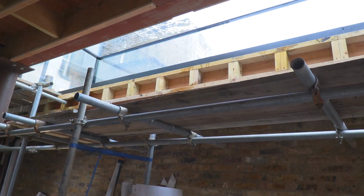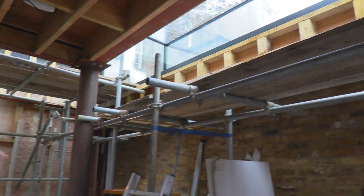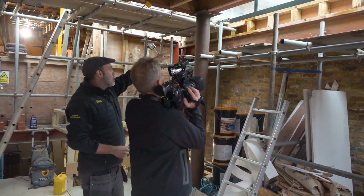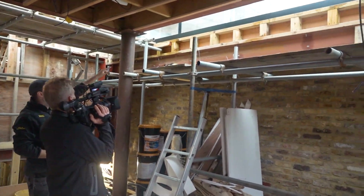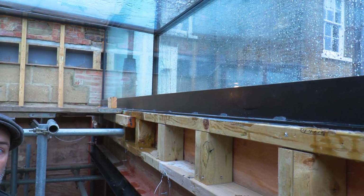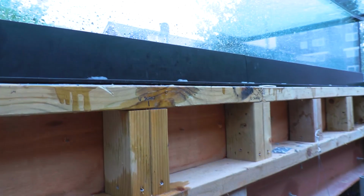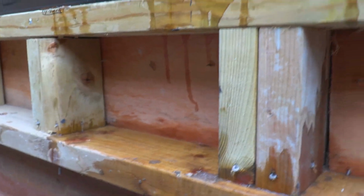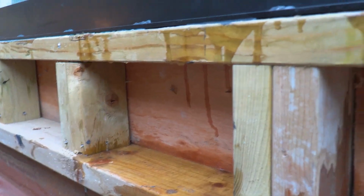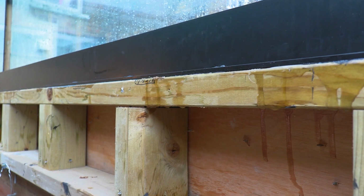Unfortunately, I know they didn't put any membrane between that wooden upstand and the aluminium. From the outside, I've cleaned it all off and I've gunned some CT1 into it. And I think water is now not getting through between the two. I think it's getting through in the silicone joint between the glass and the aluminium. I believe that it's got to come out. They, I think, will be disputing it. I've been trying to contact them for a number of months, and only recently did they send a message saying, "I'll call you tomorrow." Unfortunately, I wasn't free on that day and I said so, and they've not got back to me. I think we're into lawyer territory.